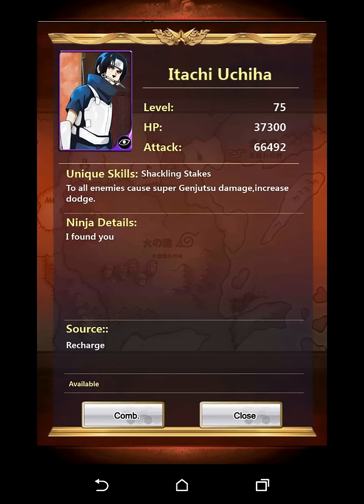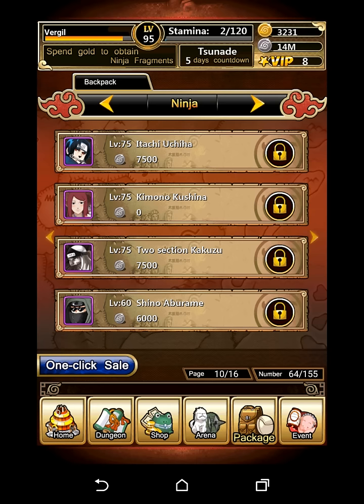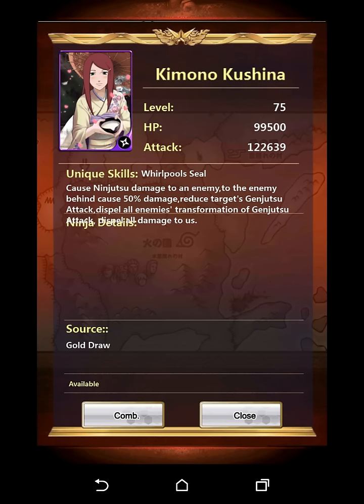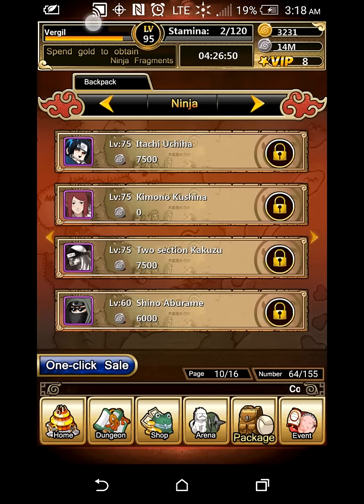Uchiha Itachi, I'm fairly close to getting him to gold, to level 90, but I have to spend more cash, and at the moment, I'm saving everything I can for the Madara event, so I'll probably be getting his level 90 form during the Madara event, or if not, after, but it should be fairly soon. Kimono Kushina, during her event, a lot of her fragments dropped, and I just created her. Simple as that. Nothing else to it, really.